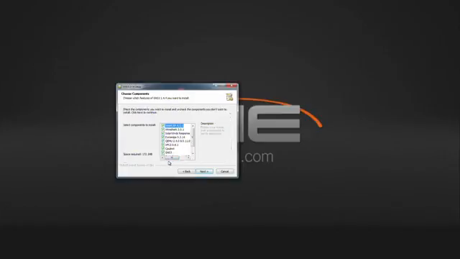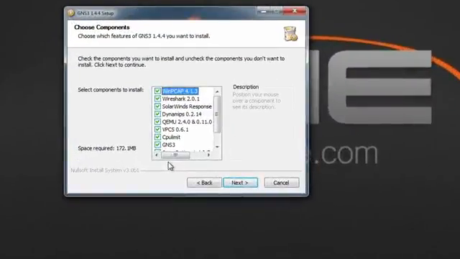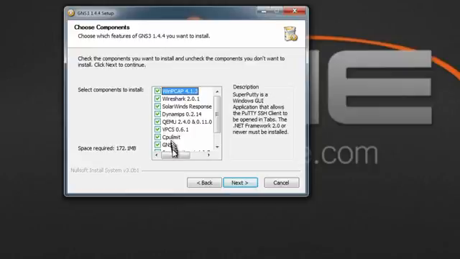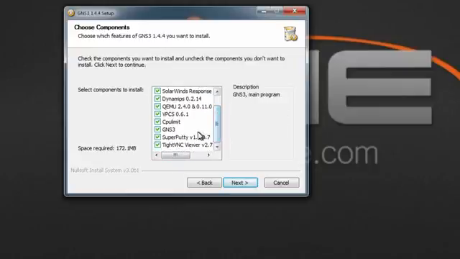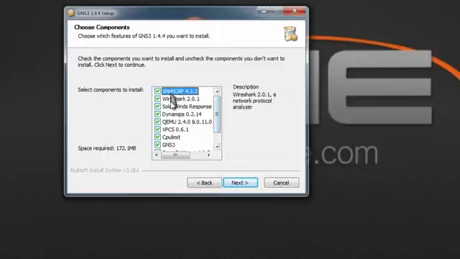Now, I just want to spend a little bit of time right now talking about this because you can see that in addition to GNS3, you're going to get a whole bunch of other stuff as well. Now, all this by default is selected. You can unselect some of it. Some of it is required. Generally, the recommendation is just let it install all this stuff, but if you're like me, you say, hey, I want to know what each one of these things is. What is it installing on my system? So let me just take a little bit of time to talk about each one of these.